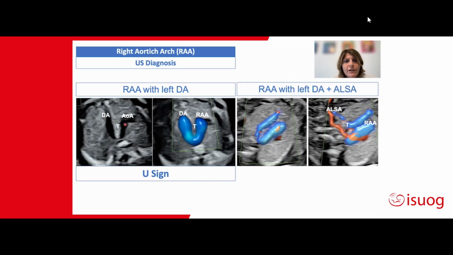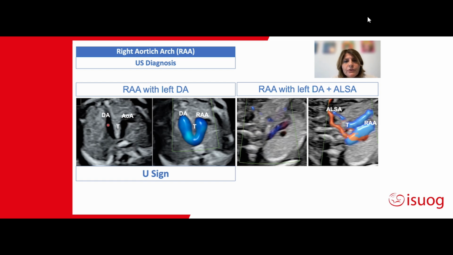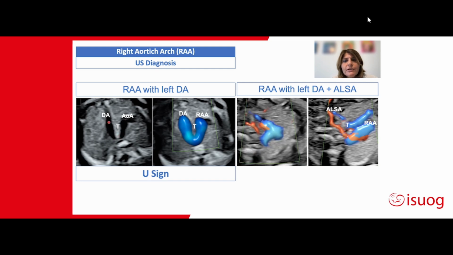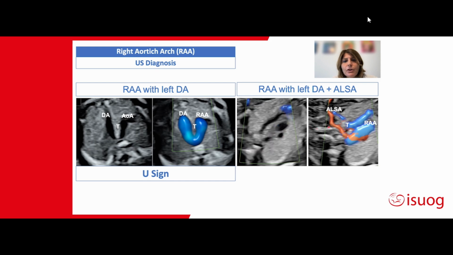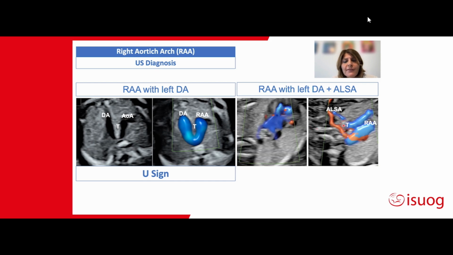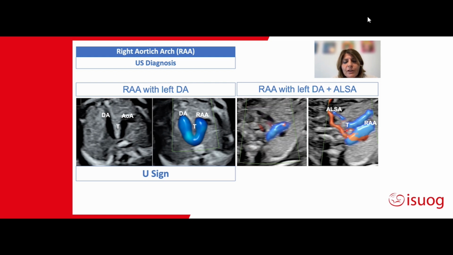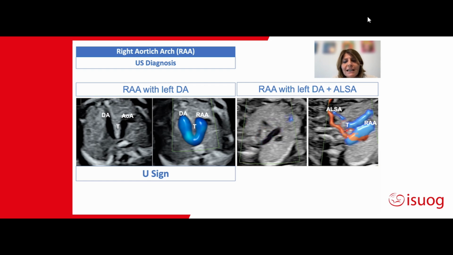Conversely, when the aortic arch is on the right and the ductus arteriosus on the left side of the trachea, they encircle the trachea, creating a so-called U sign. It is considered a loose vascular ring. In almost all cases, there is an aberrant course of the left subclavian artery arising from the region of the junction of the ductus arteriosus with the descending aorta, called the Kommerell diverticulum, with a retrotracheal course.